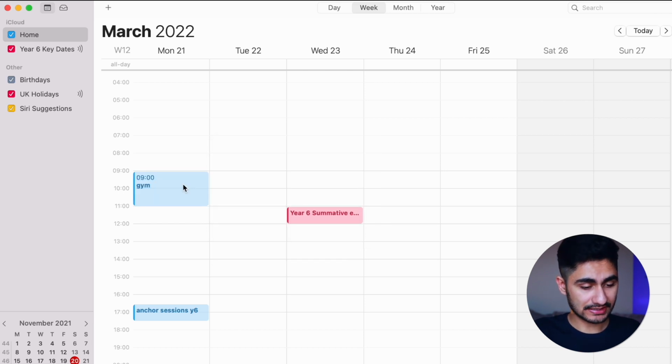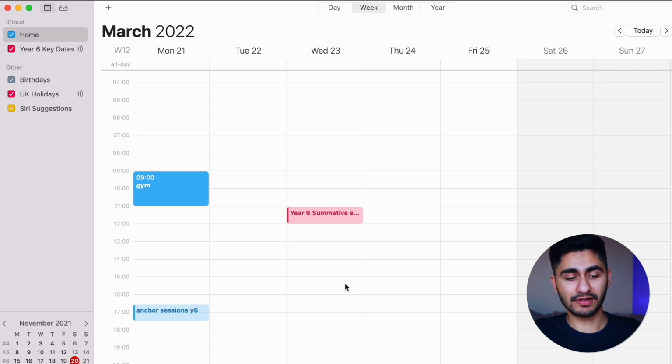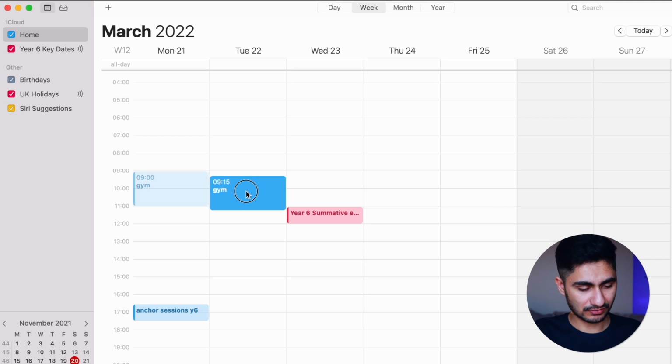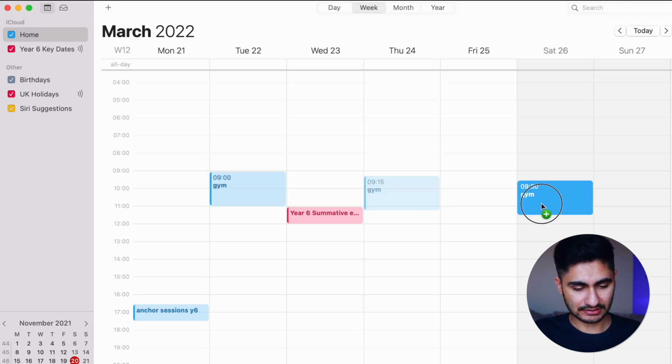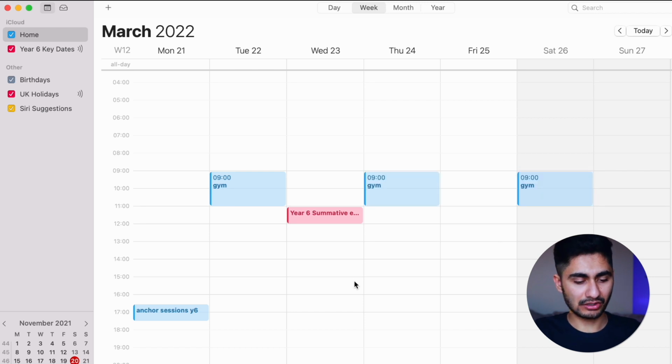And let's say if I want to go to the gym 3 times a week, I'll say, okay, Monday I can go, Wednesday it looks like I've got an event, so Wednesday morning maybe will be a bit tight. So in fact, let me move this to Tuesday, and go on Thursday and Saturday instead. So I'll look at the current events on my calendar and base my gym schedule around whenever I can or cannot go.